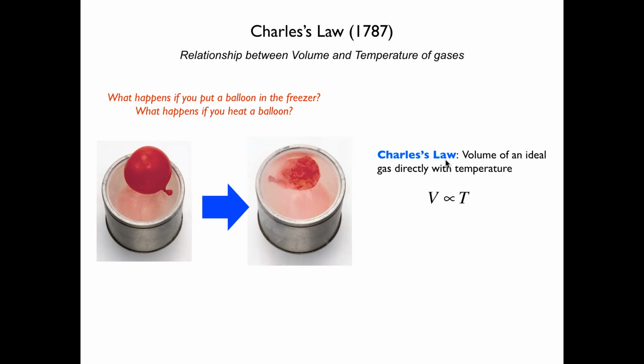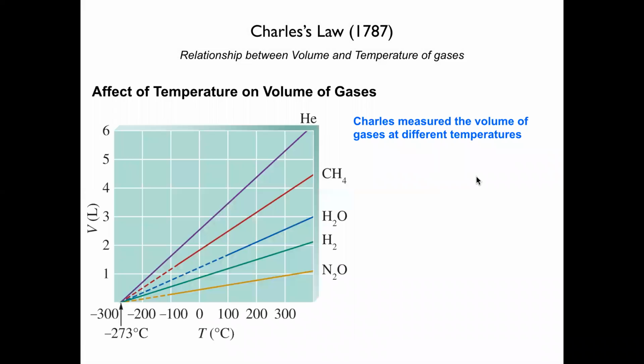Charles' law states that the volume of an ideal gas is directly related with temperature. We can put that in a different form. And the other neat thing that Charles did was he was able to study the volume on the y-axis and temperature of a variety of gases, so helium, methane, water, hydrogen, and he studied as you change the temperature of these, what's their volume. And interestingly, if you then take these data points, we have a nice linear relationship, nice direct relationship. And if you extrapolate down, they all end up at the same point.